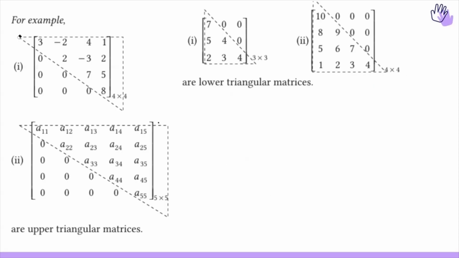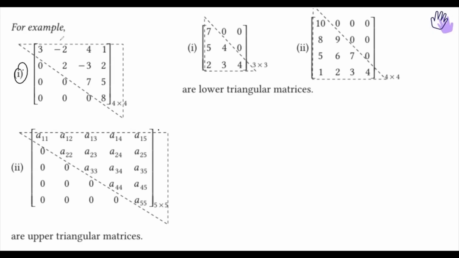For example, if you see this example, here you can see that this is the diagonal, and all the elements to the upper side of it, including the diagonal, are non-zero. But all the elements below it are 0. These are all 0, isn't it? So this is known as an upper triangular matrix, right? With the name itself, you can say that all the elements to the upper side of the diagonal are non-zero.